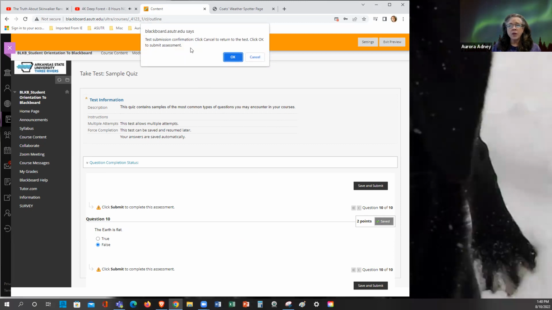Now, in this pop-up that came up at the top, be sure to read that, particularly if you have a test that displays all of the questions at once. Maybe you missed one. It will say something to the effect of, you have not answered questions 2, 7, and 9. All of the questions that don't have answers selected are going to be listed in this pop-up box. I recommend you go back and at least guess. If you didn't know the answer to those, at least guess. Something is better than nothing. If it doesn't list any questions that haven't been answered, you can click OK.